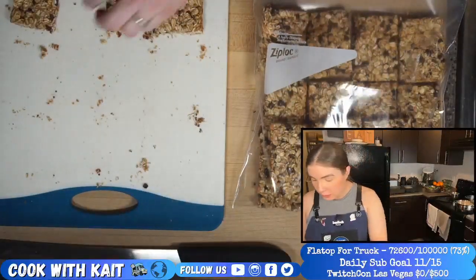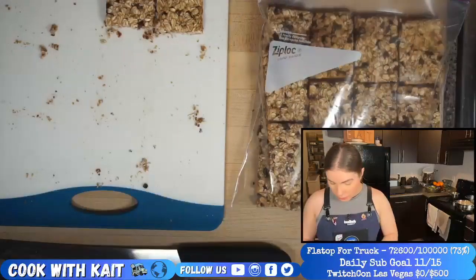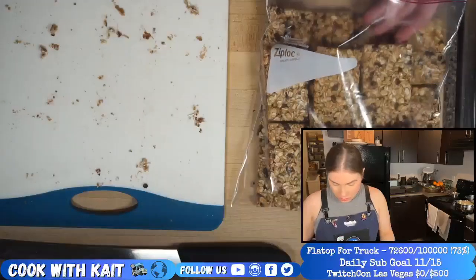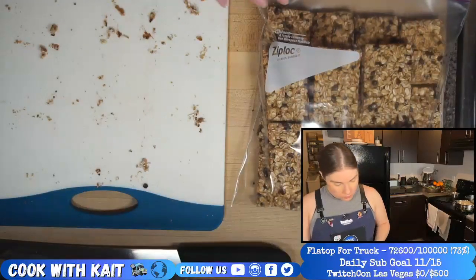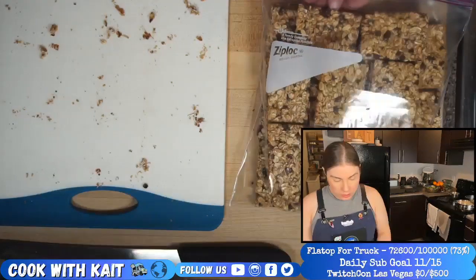Have them again for granola bits. What, take apart all the hard work that we put in? What are you guys trying to say? They definitely crumbled less than I thought they would though, so that's really awesome.